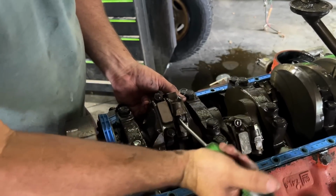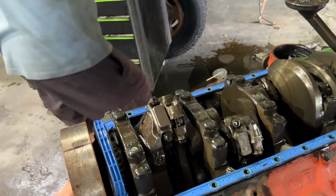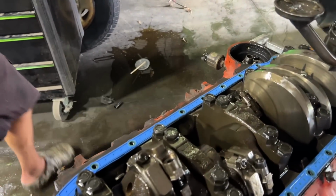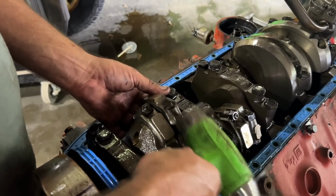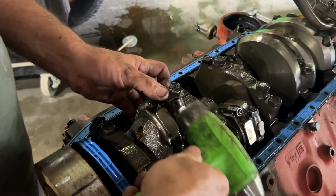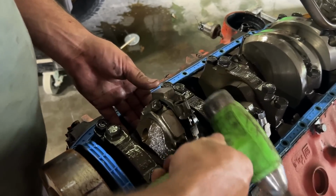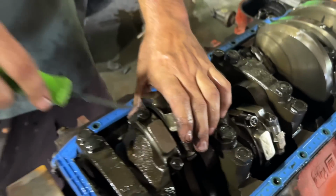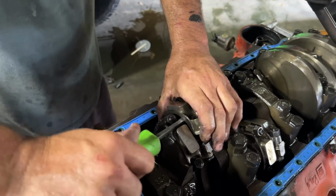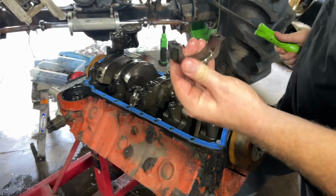Come on, baby. Come on now, get out of there. Probably not happy where it's at right now. No, it's got the bearings stitched out inside of it. Goodness. This thing wanted to come up, man. He's old meat. There she goes.